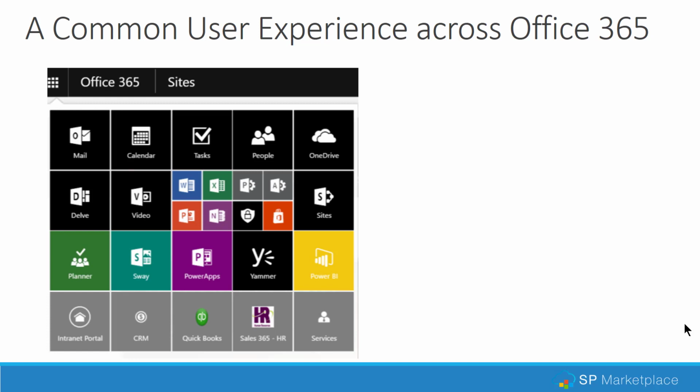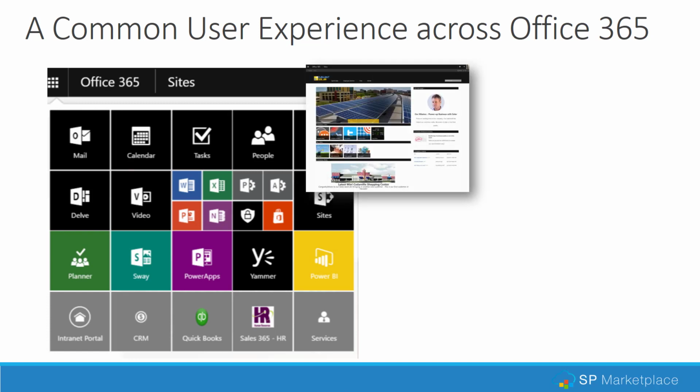And this is where we see a lot of vendors make mistakes. They're bringing out these beautiful intranet pages, but they used a lot of code, they changed master pages, and it doesn't even look like Office 365 anymore. With most users going to be in 365 using services like Delve and Power BI and Planner, you want to make it pretty seamless between SharePoint and Office 365. So that's the other part of it.